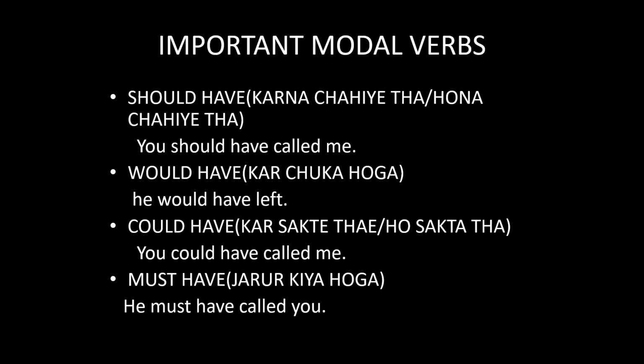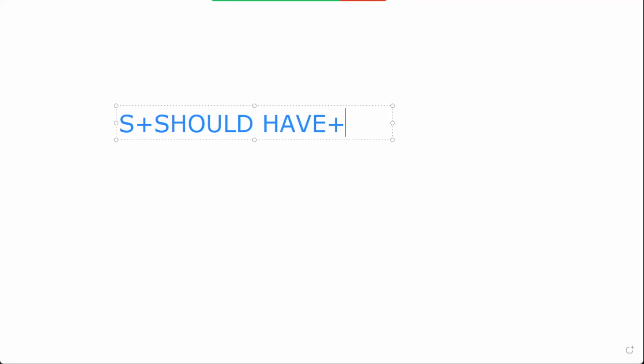Yes Ruby, tell me. Very sweet, ma'am. Should have, subject plus V3. I'm writing, Ruby. Subject plus should, modal, have, verb. I'm writing one. Okay, you write all of that. Suppose should have is plus V3. Yes, ma'am. It means the third form of the verb, the past participle. And then you have to use the object. Right? So this is the structure: should have, could have, must have and would have.